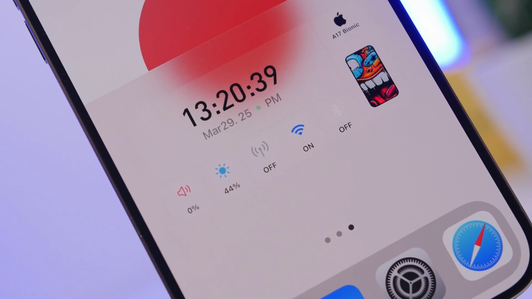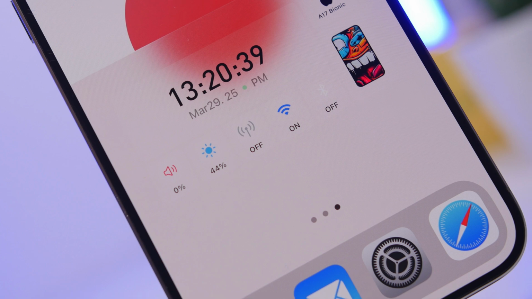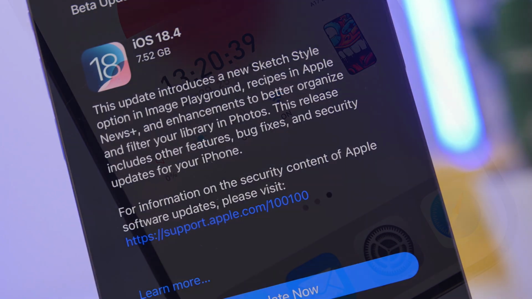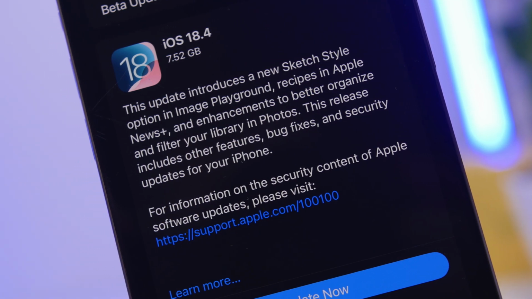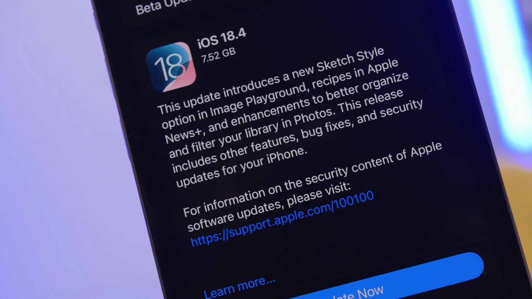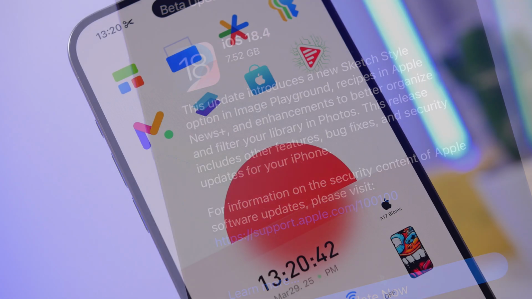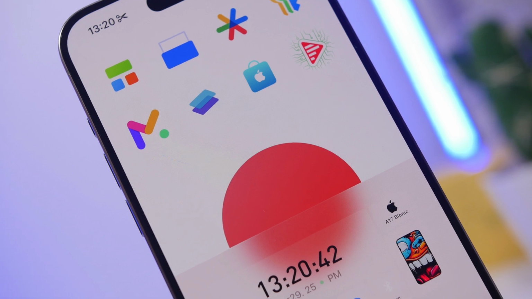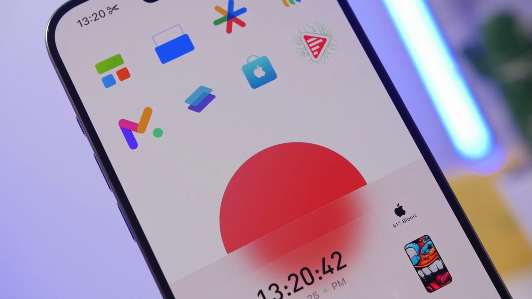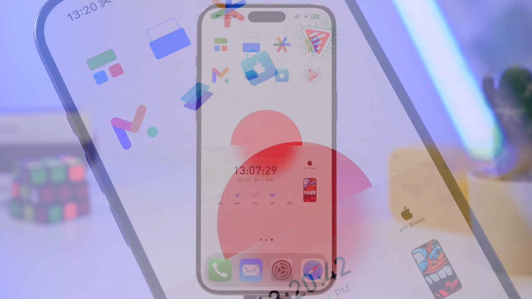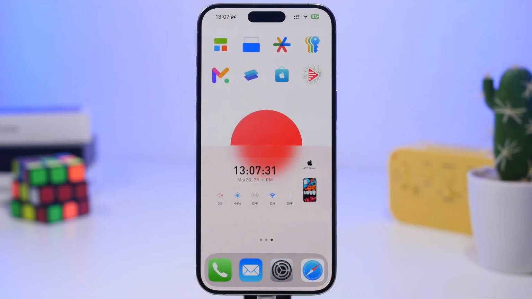As you probably know, we're just days away from the release of iOS 18.4 to the public. Actually, Apple has just released the second RC version of iOS 18.4, and most likely this beginning of the week we will have iOS 18.4 released to the public. Now this is a big update with a ton of new features and changes. There are more than 60 new features and changes added to iOS 18 with 18.4.